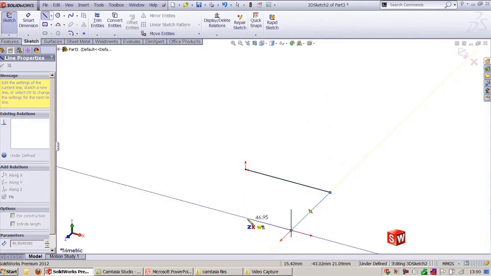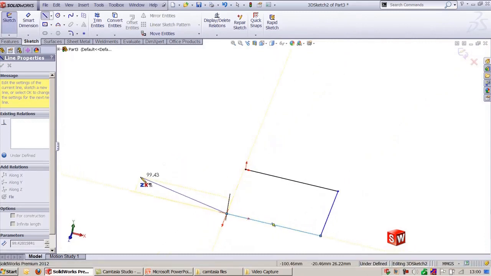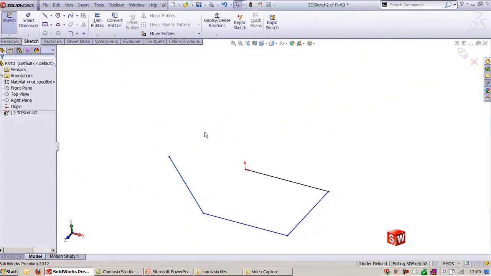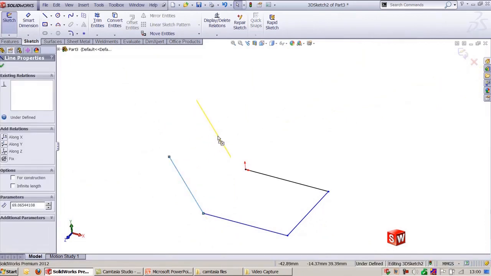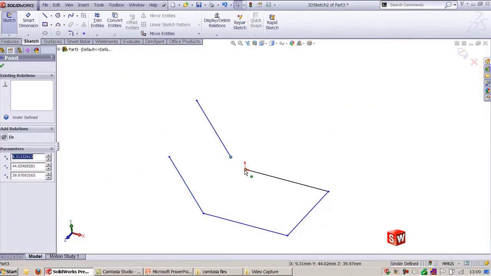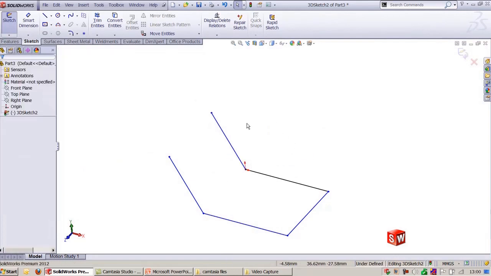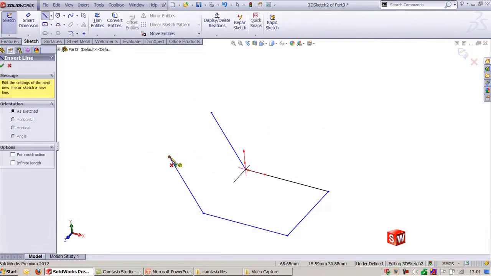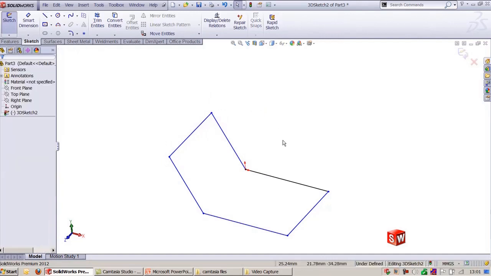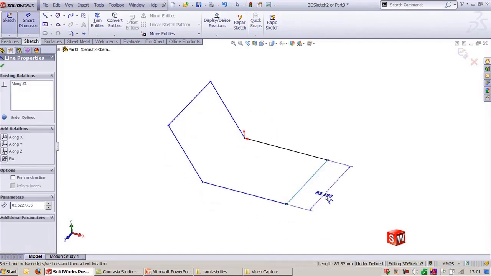When you are creating this, there is one more advantage: we can apply dimensions to these line segments. If I want to create one more line segment, I can just copy this onto this point. I will make coincident merge points, make a line segment passing over here, and now you can dimension this.